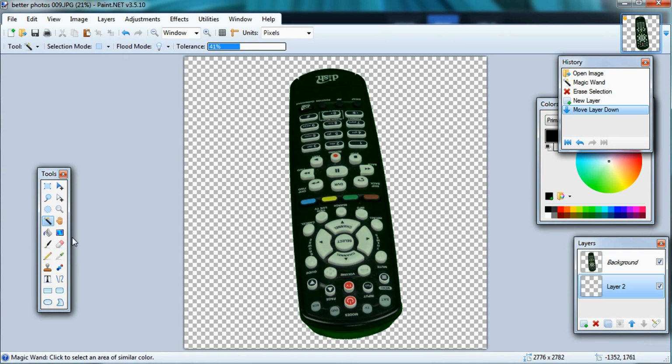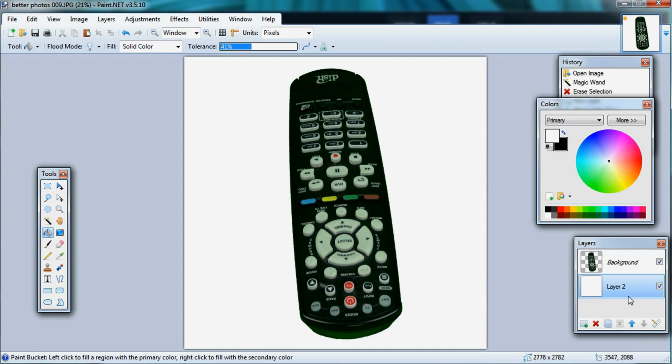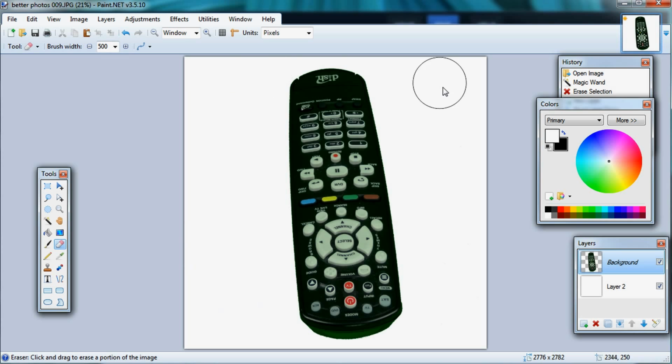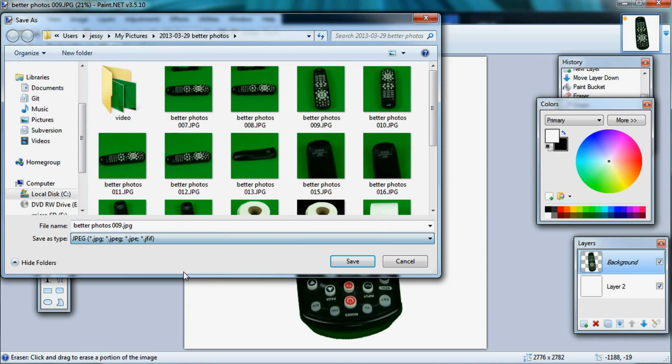Let's add a background. Perfectly white. Ooh, I got very lucky on this one. We still see some dark pixels, so I'm going to switch to a very big brush so that I can remove them there. And actually, I got a pretty good picture with this one. I got very lucky. But I wanted to show you how PhotoKey makes this very easy as well. Let's save this one and see if I can do the same with another one.